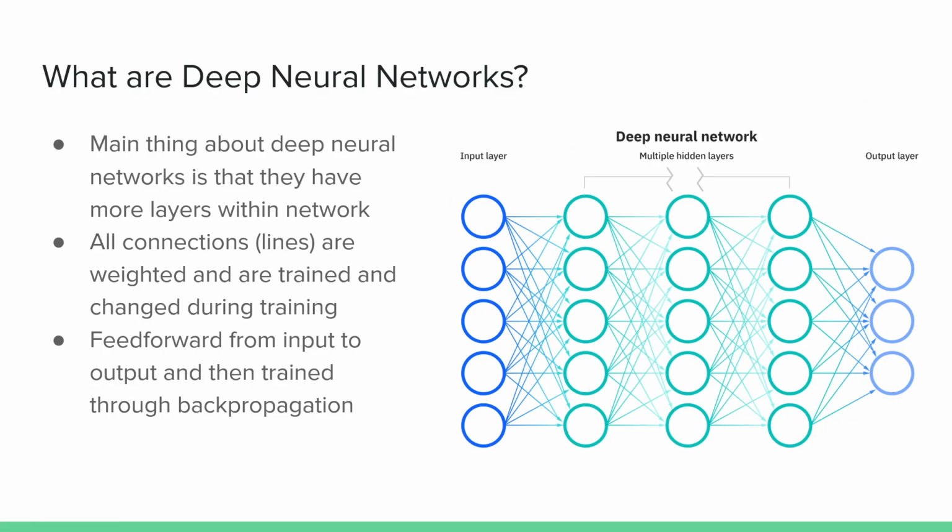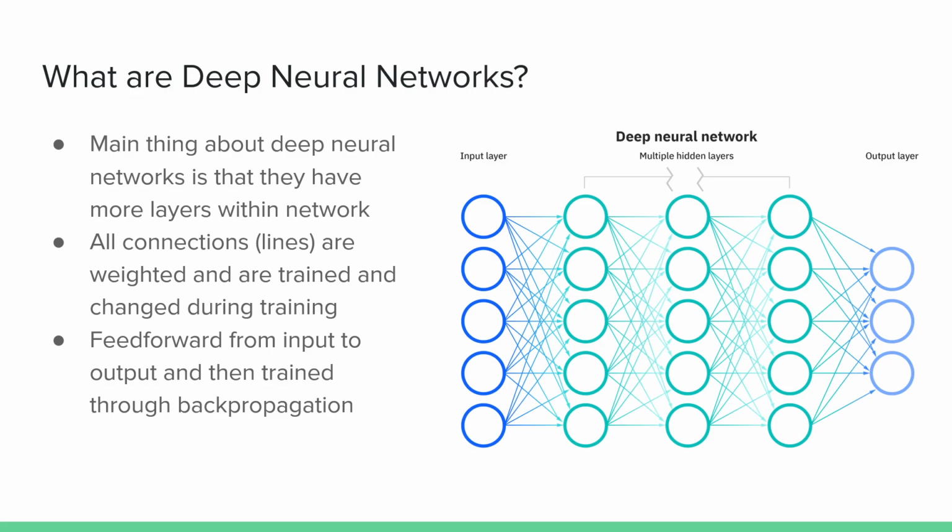So I want to give some background knowledge on some of the key things within this paper and the field in general, starting with deep neural networks. As you can see with the picture on the right, the main thing about deep neural networks is that they have more hidden layers within the network. As you can see in this photo, it has three hidden layers, one input layer, and one output layer. The depth and how many nodes are within a network can change, but with deep neural networks, hidden layers can be added or deleted to help solve the problem.